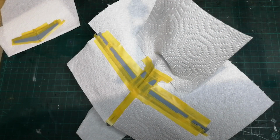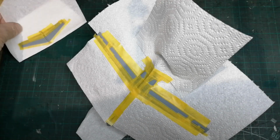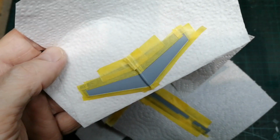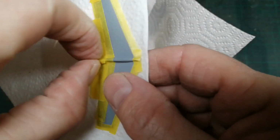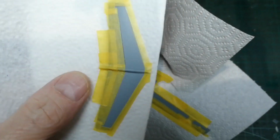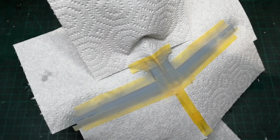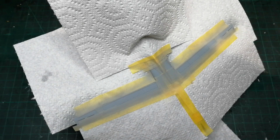After the issues I had with the paint on the surface, I'm a bit tentative about masking the surface, but that's what I've done. I need to pick out a few panels to add some tonal variation to the surface. Now, looking at photographs of the 146, it's quite a broken up surface, but once again, at this scale, less is best. So just picking out a few areas.